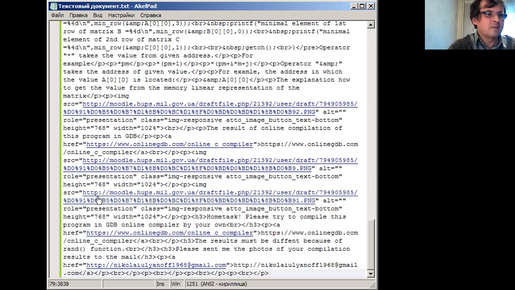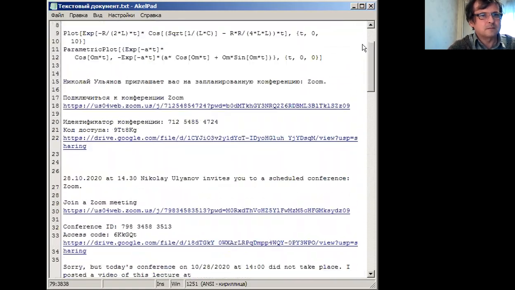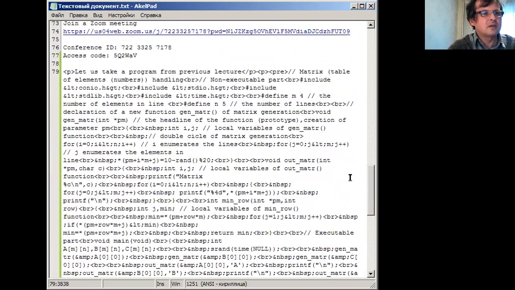Okay. Yes. So it is not easy to write all this information by your own hand. But in this model, it appears automatically.